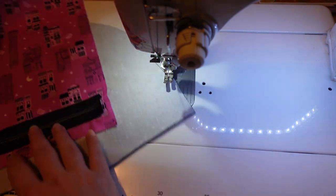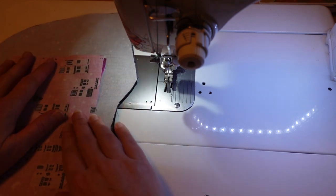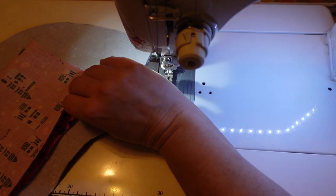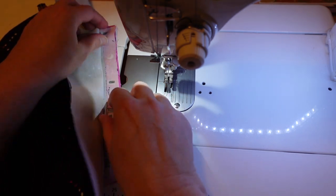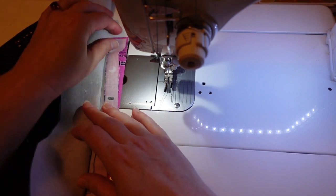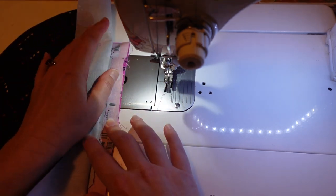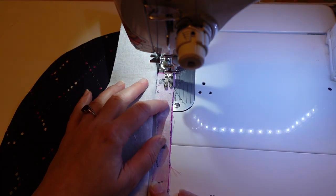Okay, so now what we're going to do is we're going to take our pocket, we're going to line it up here, and we're going to stitch, but we don't want to stitch over this top fabric. So the best thing to do is to flip, get this out of the way so that we can sew the pocket down. Now I'm going to do it from both directions to make this top extra stable. We're going to sew two lines of stitching. So I'm going to go through once, and this thread color doesn't really matter.